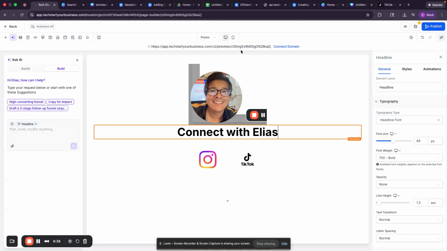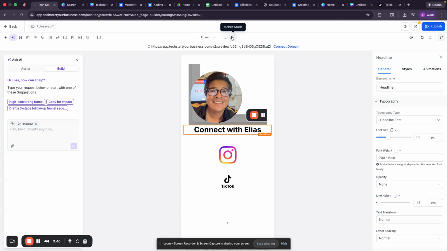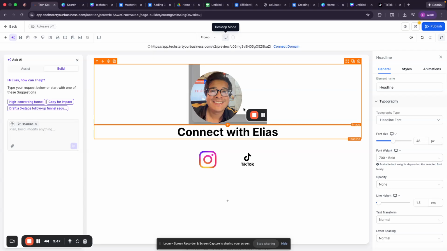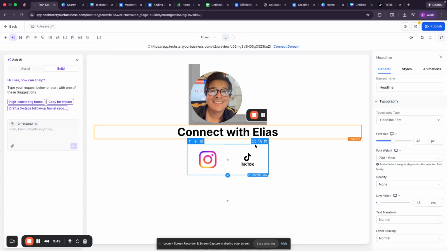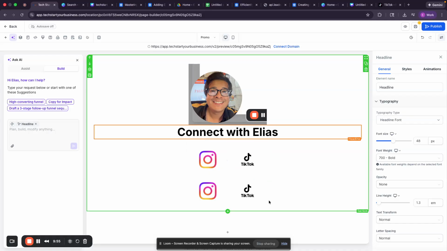Also, we want to regularly check our mobile, maybe even design in mobile. Now, the way that I set this up being a 2-column row is that these columns stack in mobile, and maybe you don't want this to stack on mobile. So I'll show you a trick for how to do that, how to fix that. What we're going to do is duplicate this row just so you can see a different example.